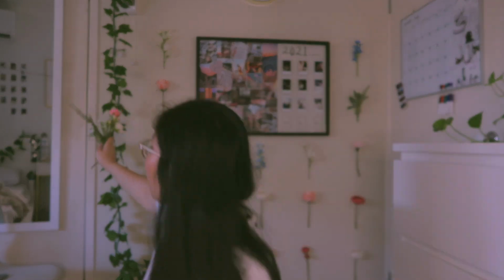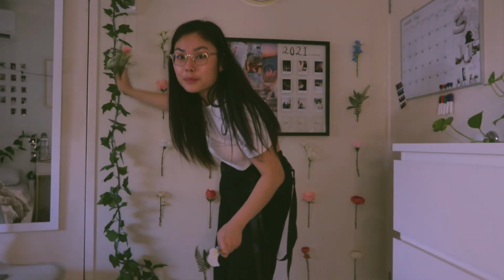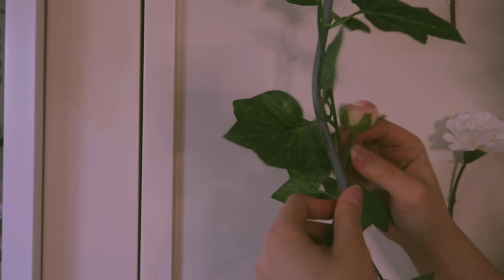But I've got all of these little pieces from cutting off the flowers, and I think I'm going to stick them onto this vine right here. I just want to spread it out throughout. I feel like that would look kind of cool. I don't want it to go to waste. Wasn't really part of the plan, but now it is.